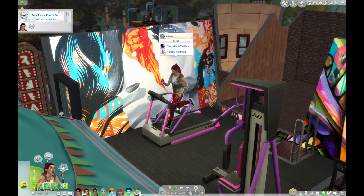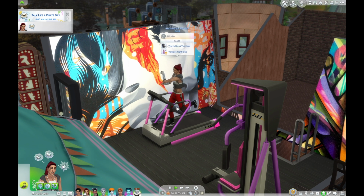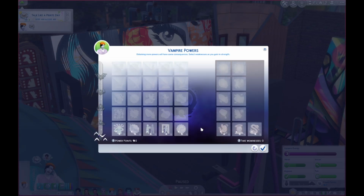That's a mod that basically just overwrites and says vampires can walk out in the sun and not burst into flame. It's a simple thing. Why did that break? Why did the sun resistance on vampires break? That was really bizarre. Again, it's not that big of a deal, because I have the mod in so I don't have to worry about skill points and I can go in right away and go boop, boop, boop. To be fair, I don't think I can do it with Benedict because I don't think he has enough power points.